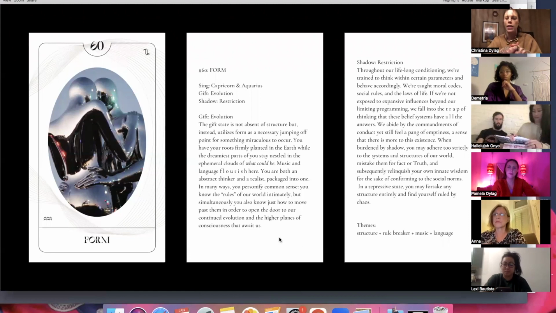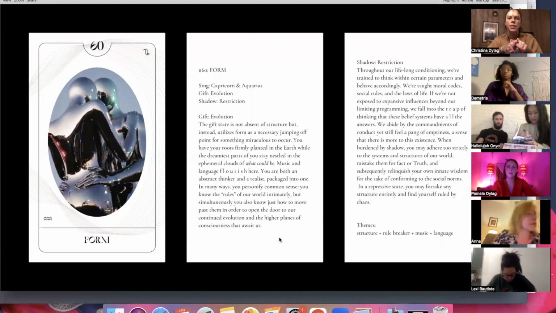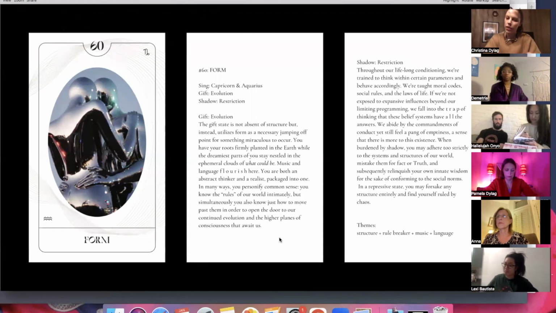So Capricorn is all about long-term goals. It's a very grounded energy. It's pragmatic, and it's about formulating structure. And then your Aquarius will bring in more of a transcendent energy. It's evolutionary, and it's a little bit out of the box. So together, these combine to form both structure and transcending upon the structure. So essentially, this theme has a gift and its shadow, and it kind of revolves around the theme of structure.